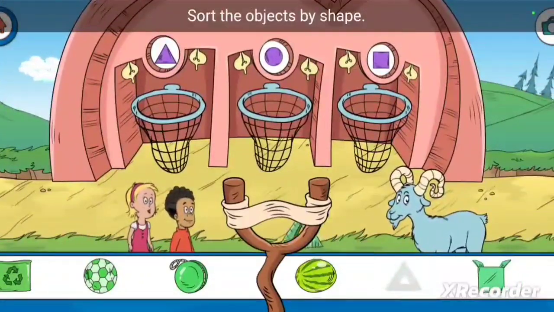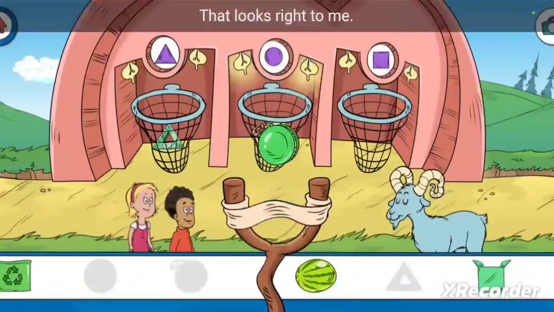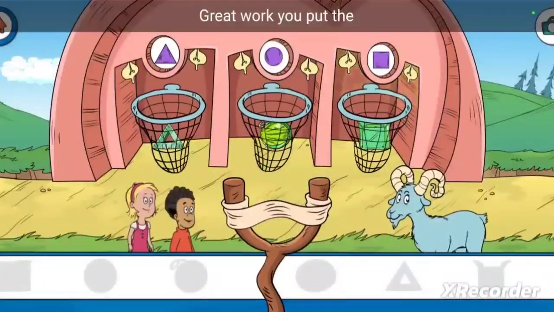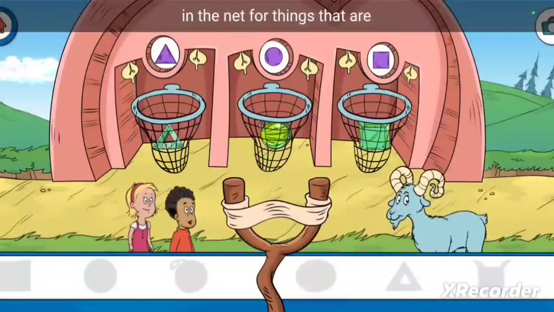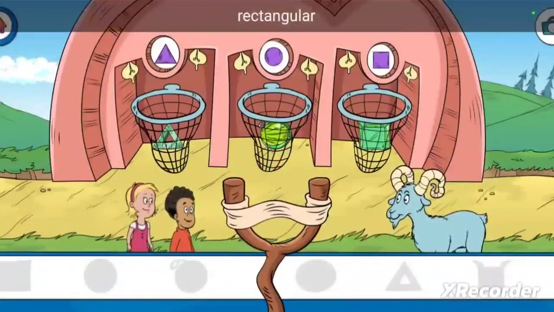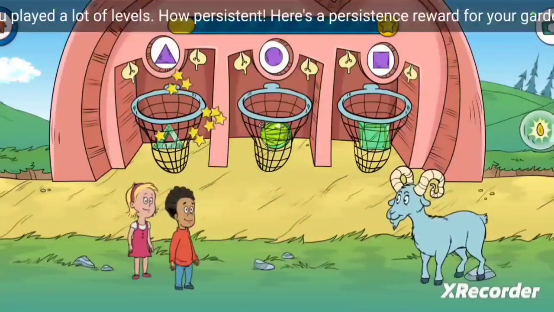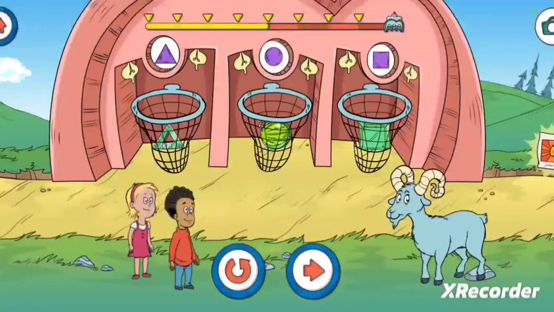Sort the objects by shape. That looks right to me. Great work. You put the box in the net for things that are rectangular. That's it! You sorted all the items. Good work! You played a lot of levels.